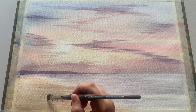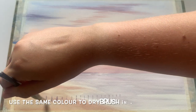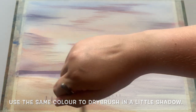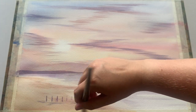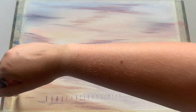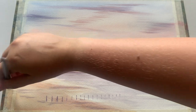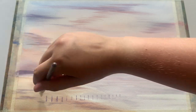The brush that I'm using is a DaVinci Colineo flat, a little flat synthetic brush, size 12 in their range, a small to medium size, I would say. And you can see I'm just using it here to dry brush in a little bit of shadow, just giving that extra little oomph to the shape of the beach, using that little dusty purple shade and the dry brush of the flat brush there. And there we are, as simple as that.